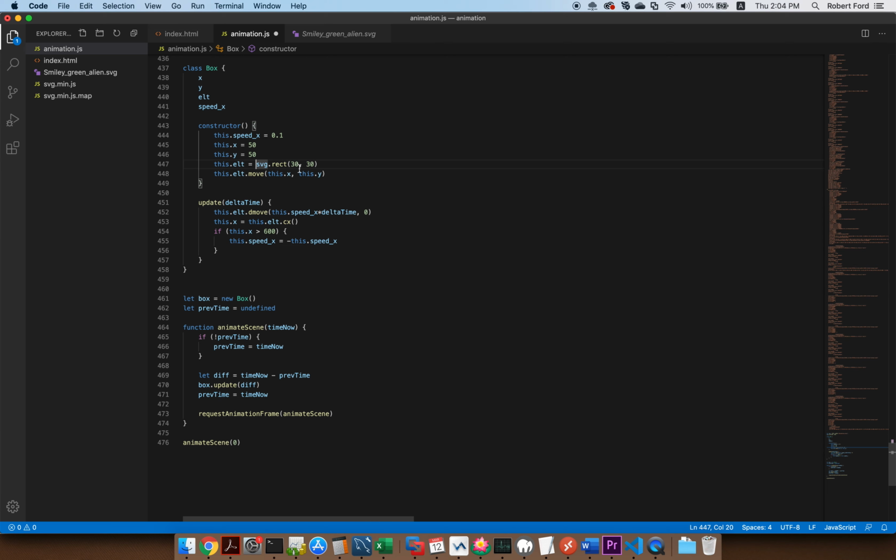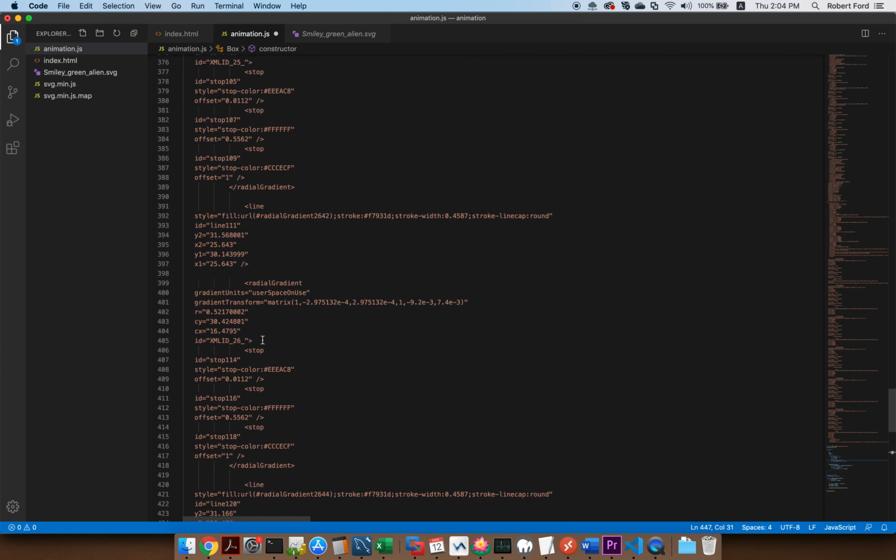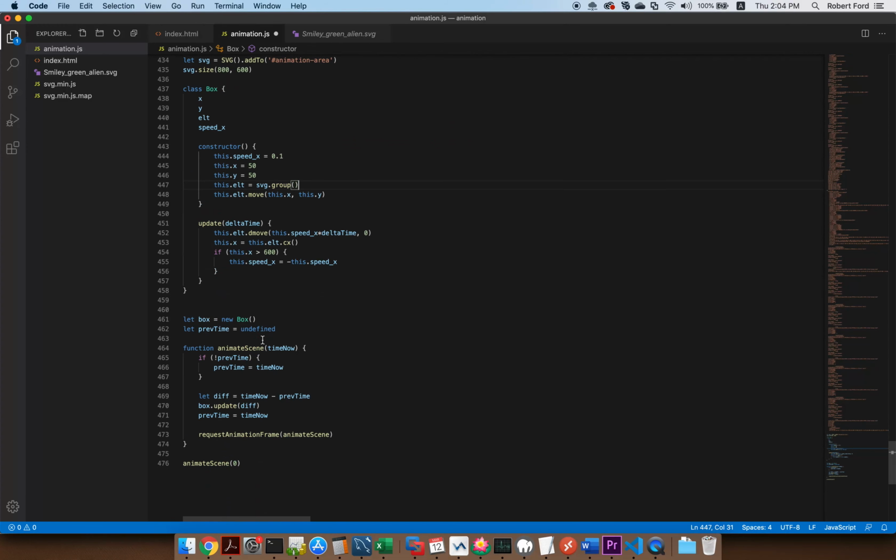Now what we're going to do is, at this point right here where I made my SVG rectangle, I'm going to make something completely different. I'm going to make something called an SVG group. A group is a whole bunch of items like rectangles, circles, polygons, etc. And of course, if you look at these, that's exactly what these things are. It's a whole bunch of individual pieces. Okay, so that's the first thing I'm going to do.